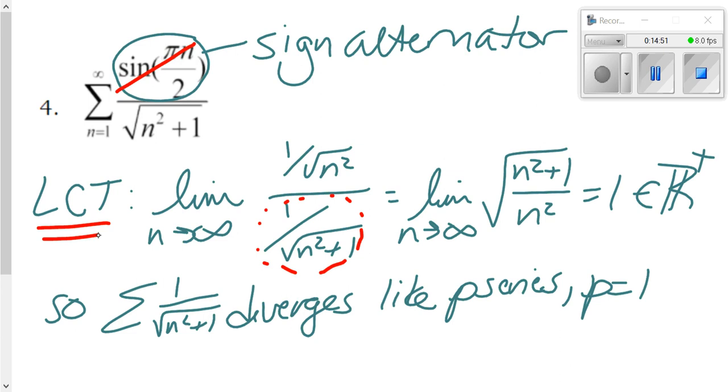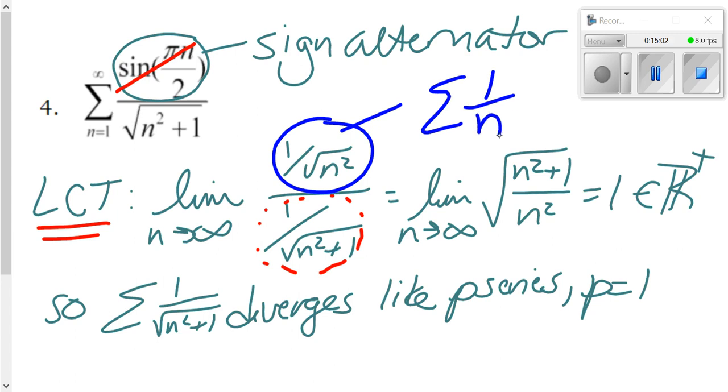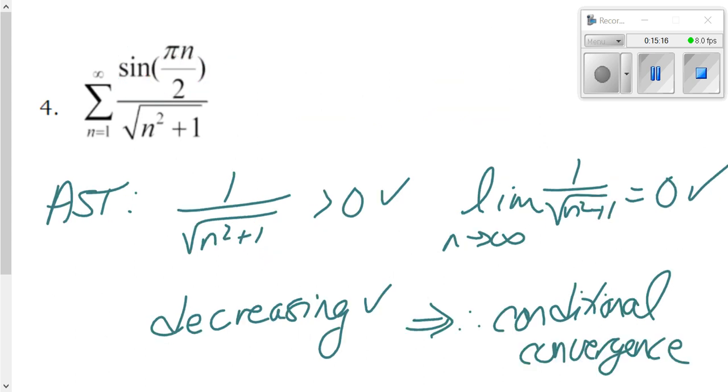So in the limit comparison test, if I get a positive real number result, then I know that those two series behave the same way. And this one behaves the way the harmonic series does, it is the harmonic series. So that means that so too the positive twin will diverge. So I'm up to the point where the positive twin is diverging. So that means I need to look at the alternating series test. So I'm going to check my 3 criteria.